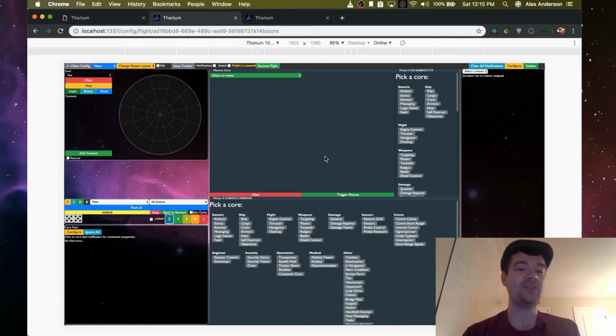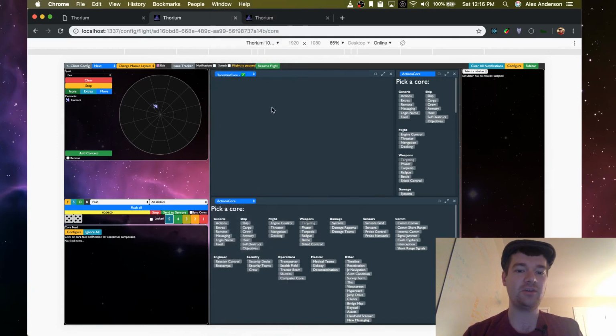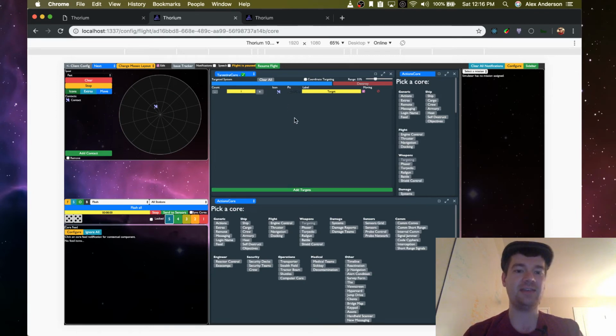So other spacecraft in the scenario is, again, very hand-wavy. Again, it's entirely based off of the perception of the crew. So if they see a sensor contact on their sensor grid, then they believe that there is another ship out there in space. And, I mean, they can see it right there. And if it moves into their weapons range, and I come here to my targeting core and add a target for them to shoot at, then, oh, well, there you go. They can now shoot at it.